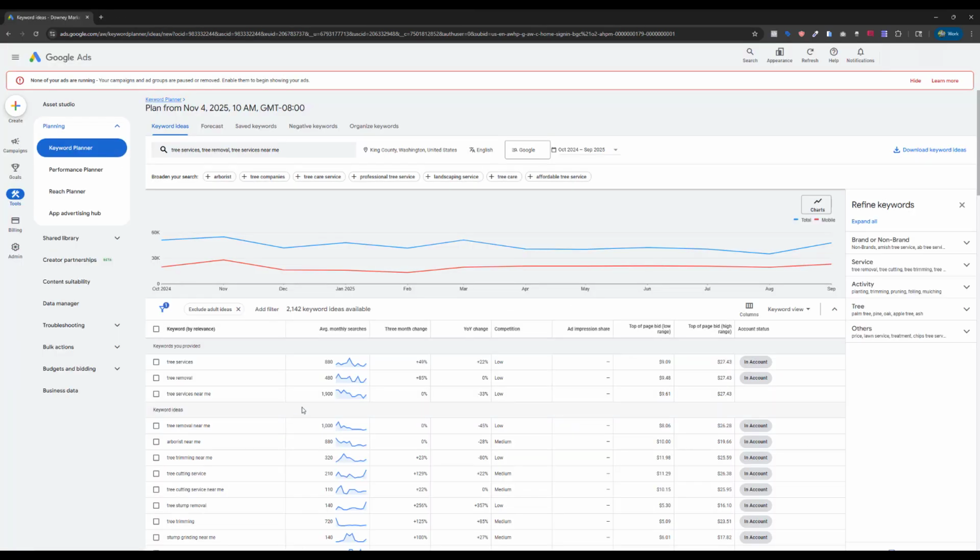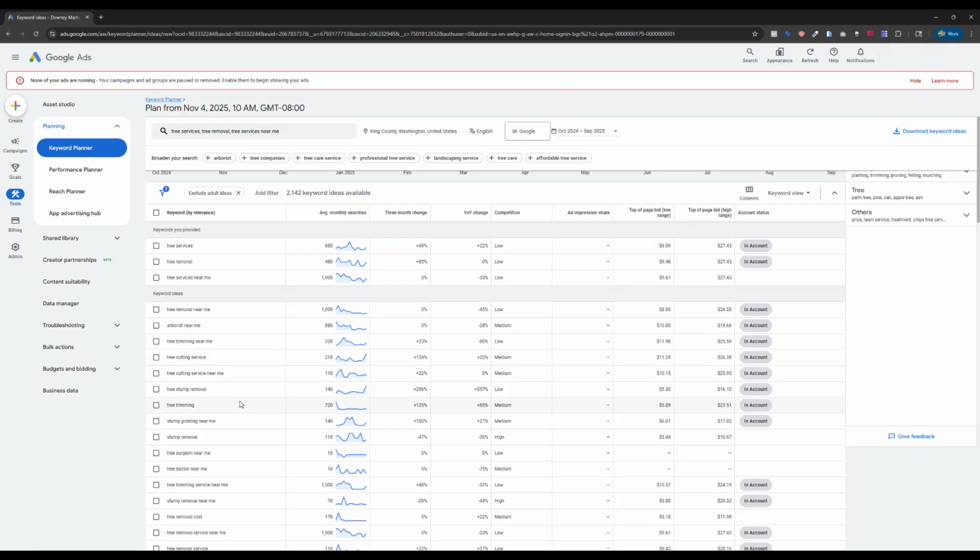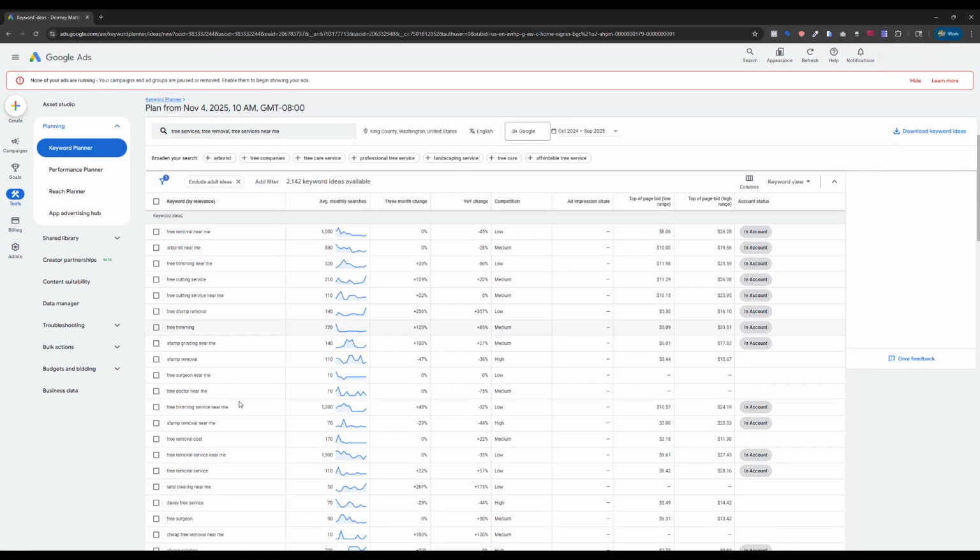All right, so we're back in the keyword planner. I just put some pretty broad keywords up here to get started, and same kind of idea as finding keywords. You want to go through here and then find things that are just not going to be relevant. Sometimes maybe there's services that you don't offer. So if something like tree surgeon or tree doctor would be irrelevant to you, you're more looking for tree trimming, tree removal, stuff like that, you could add in doctor or surgeon as a negative keyword.